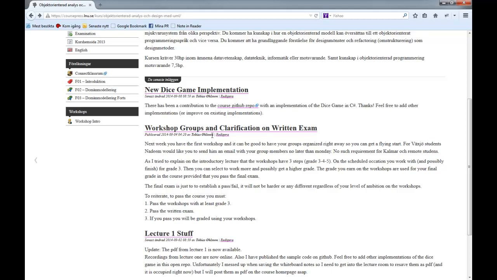And you can also switch groups between the different grades. So three people can work together for grade three, and then switch to two people or bring in another third, fourth member into the group for grade four. So you are free to mix the groups however you would like to. But it is important that you write down the members that contributed to your work. Questions on the groups?